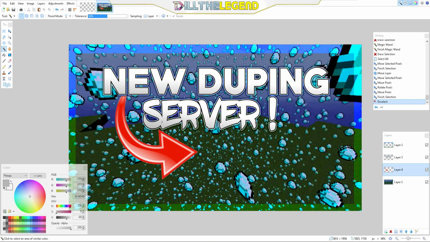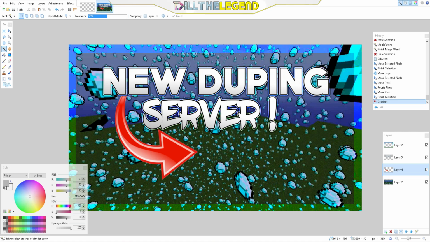Now what you're going to need, so we're new duping server. What do people like to dupe a lot? Keys, but people like to dupe iron golem spawners. So IG spawner PNG, that's what we're going to look up. It's really that easy. I look up the PNG because you don't have to trim it or anything. It's really easy to trim, but it takes a while. So yeah, we're actually going to take this creeper PNG, which looks actually pretty cool.